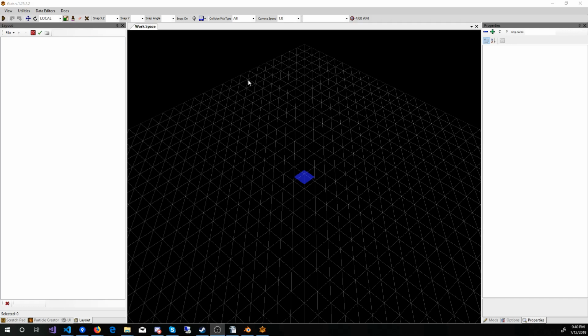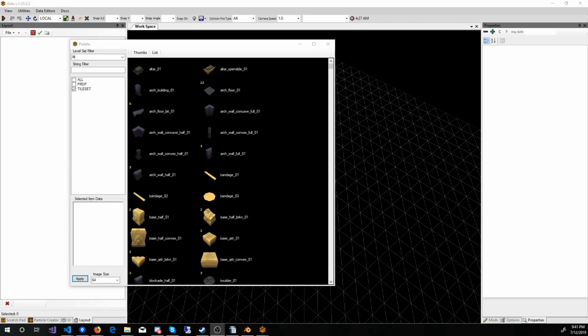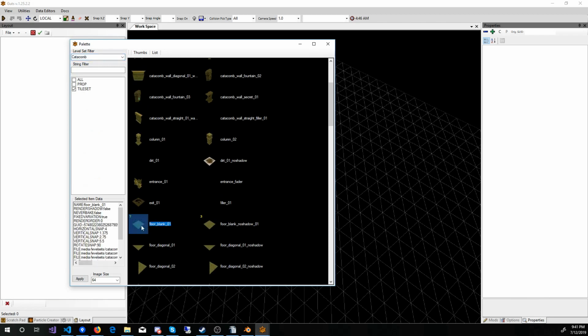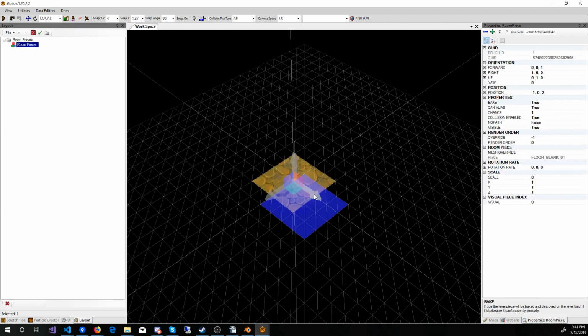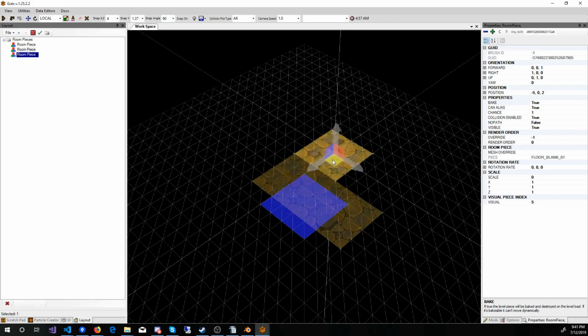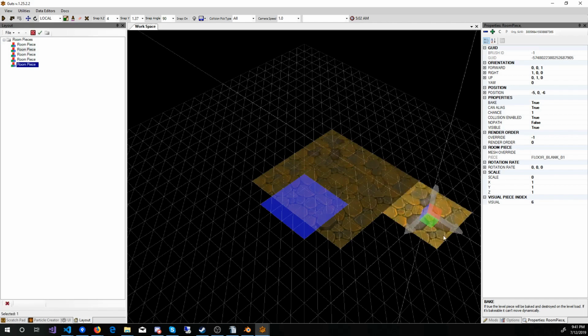Okay, now guts is back up and running. Let's go in and create ourselves a little demo level, just like last time, to see our new piece in action. Okay, our palette loaded, and it loaded with everything this time. Took it a little while. So we'll come in, we'll do like before, just do regular old catacomb, pick our floor blank so that we can draw ourselves a nice little platform here to start with.